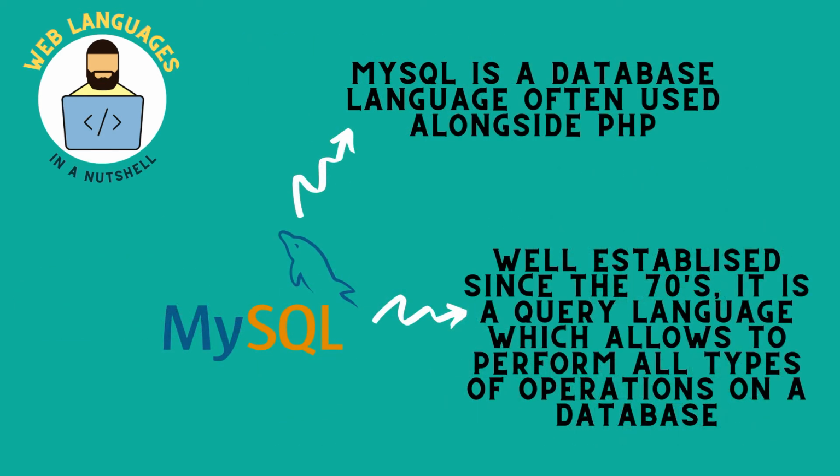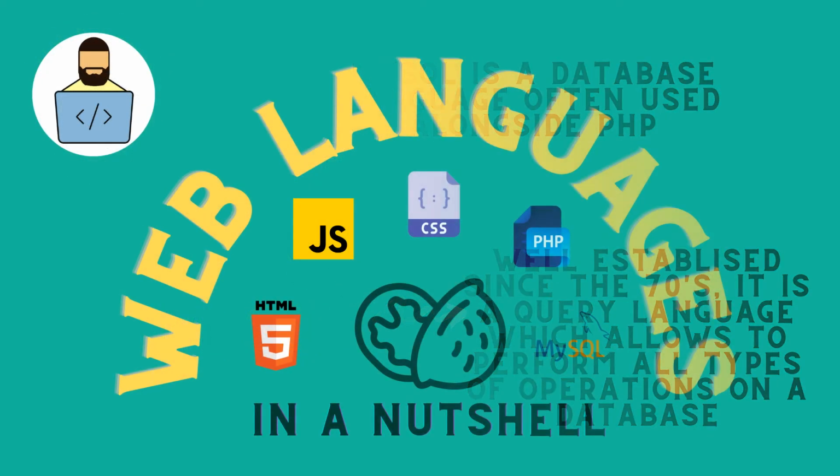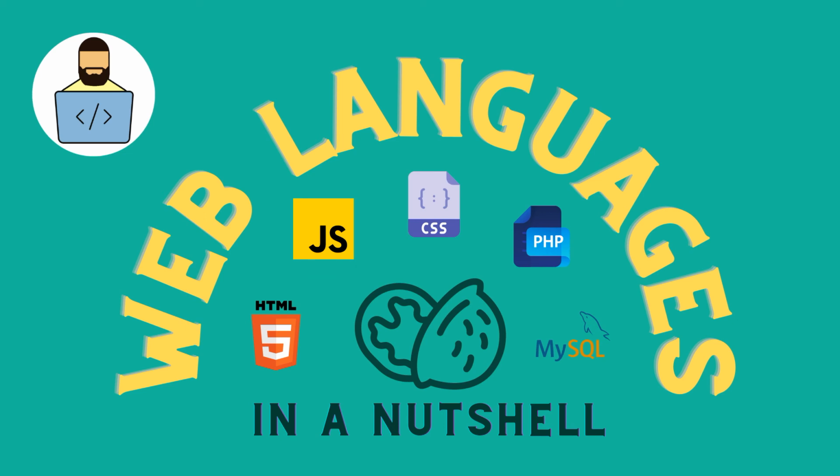We will also be taking a look at MySQL, which is a database language often used alongside PHP. MySQL is a query language which allows to perform all types of operations on a database, that is, adding entries, reading from them, updating or deleting them. It's one of many dialects of SQL, which is well established when it comes to databases and has been in use since the 1970s. This was a quick overview of the different languages we will be learning.